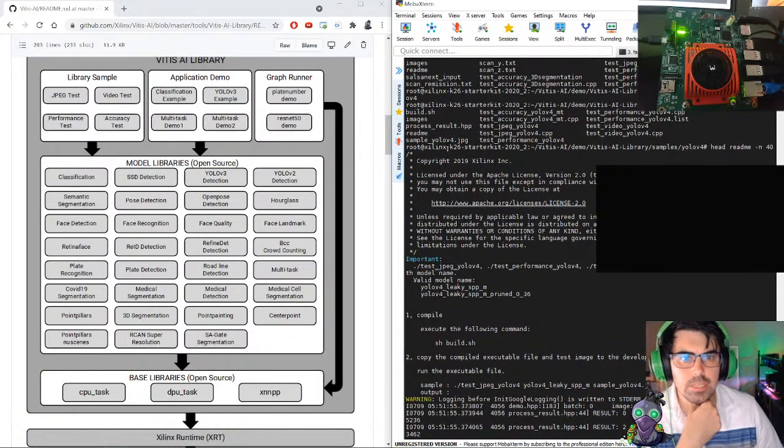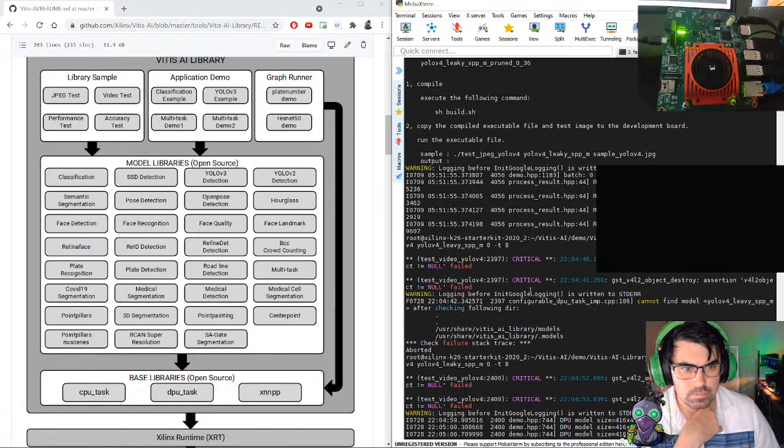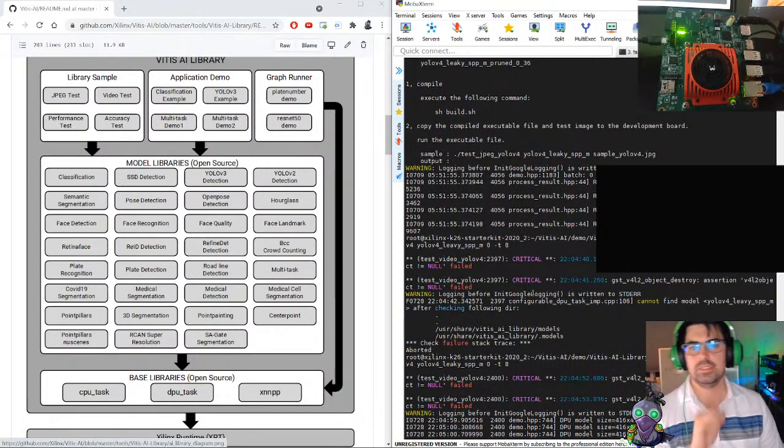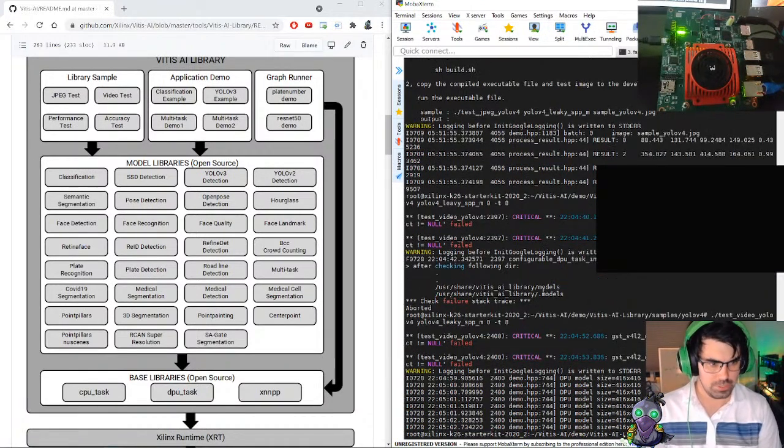Where's the explanation of the model? Ah, okay. COVID-19 segmentation. What's this one do?